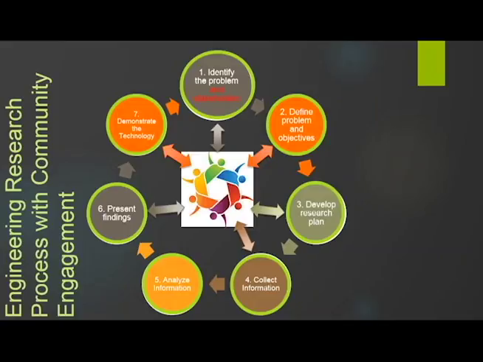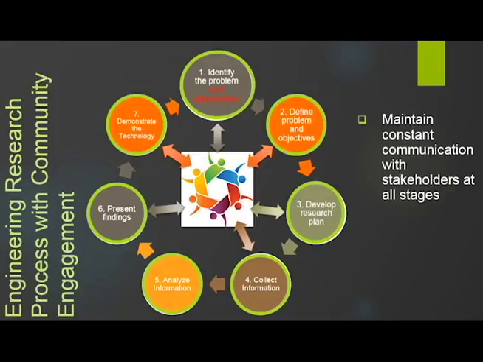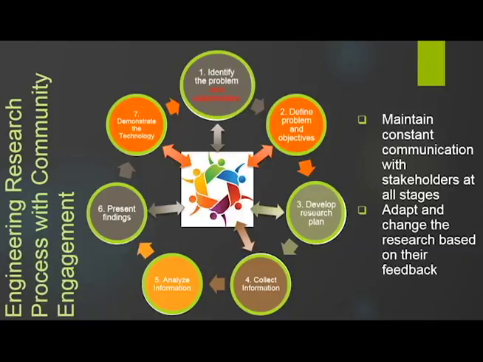So we see through this diagram that we maintain a constant communication with stakeholders at all stages, and the research adapts and changes throughout each step of the research process. So what we may have seen as the problem before changes, and what may have been our original research plan is different, but our resulting technology is also more sustainable because of this dialogue.